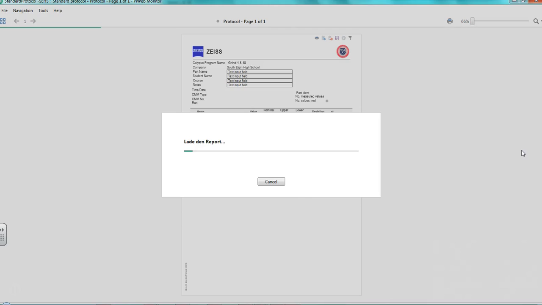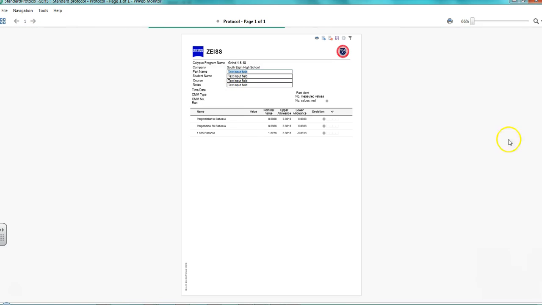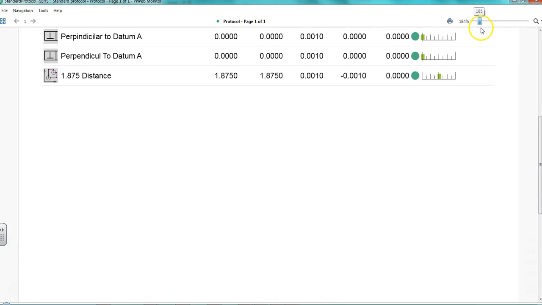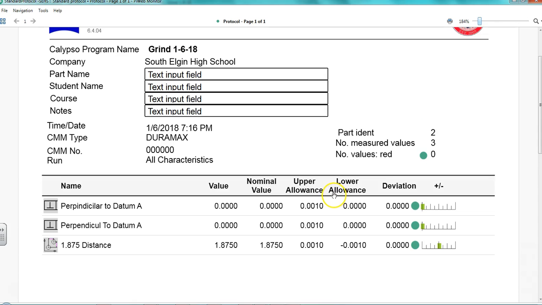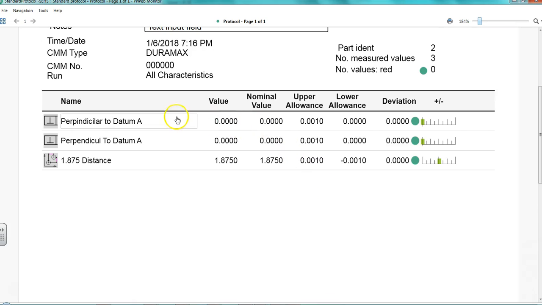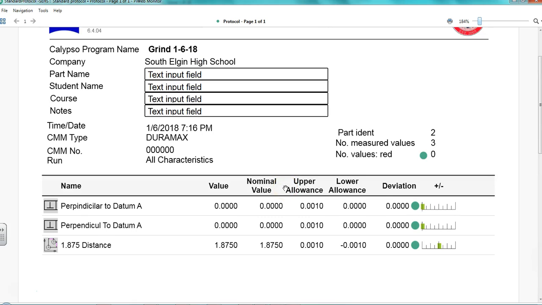Now, it ought to all be green, okay? Here, yep, there it is. And the reason it ought to all be green is because we didn't actually measure anything. It's theoretical. So here's my value, upper tolerance, 1 perpendicular. 1.875 is the value that it measured. Nominal value is its size or its distance, +1, -1. So this nominal value shows up in that characteristic.